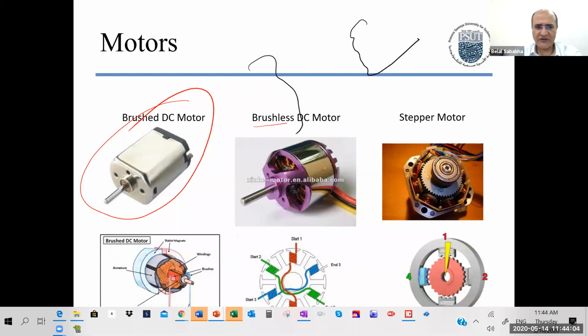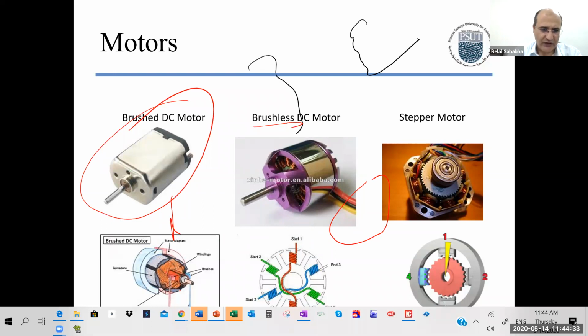Brushless DC motors don't have brushes inside to flip the polarity of the magnets. It's done by a controller. We call it a motor controller. So with every brushless DC motor, you have a motor controller that does this control to flip. What's inside the brushed DC motor is something like this.